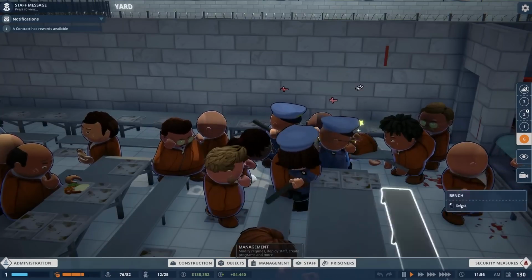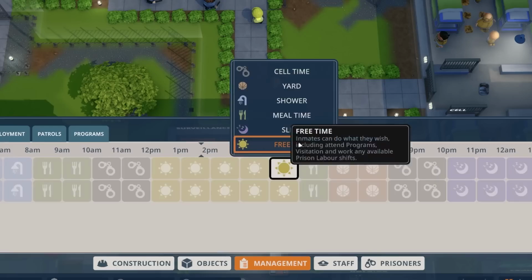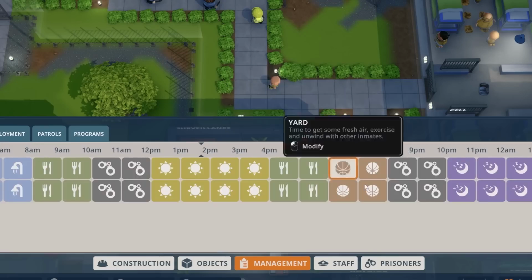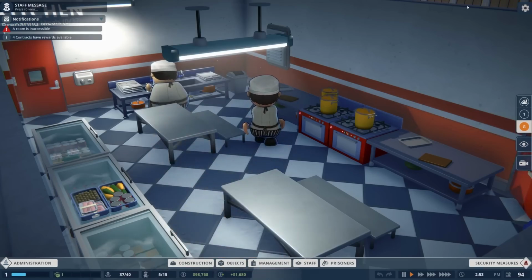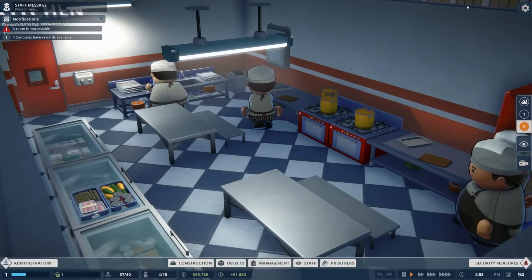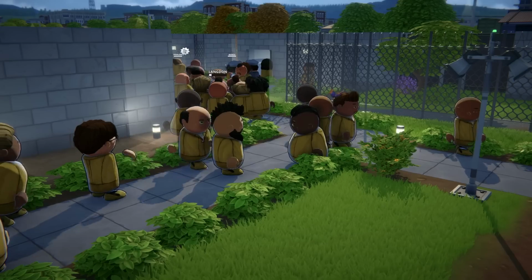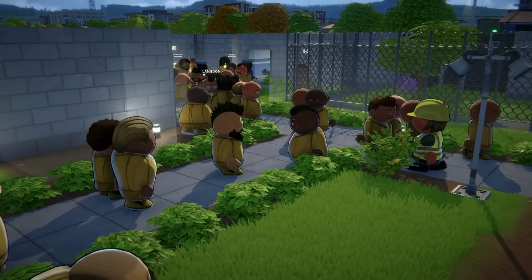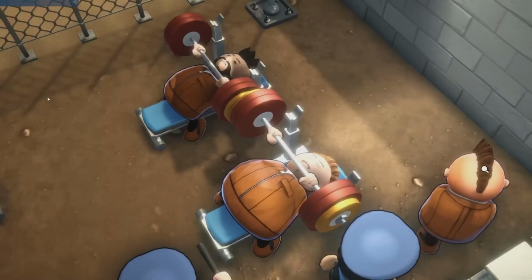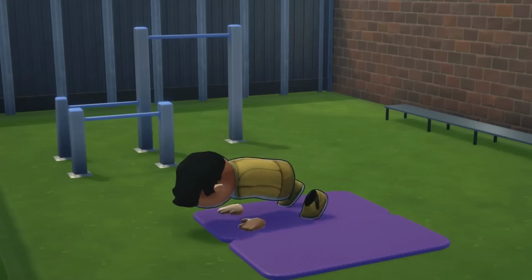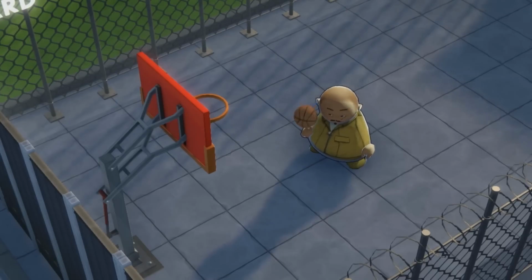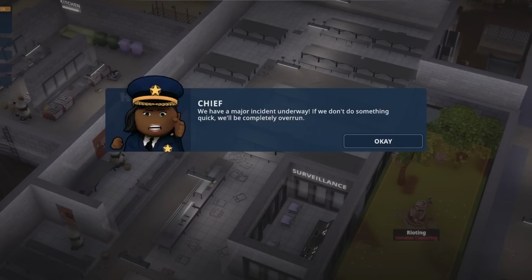So anyway, fix it. If they are all hungry, sort out your food schedule, perhaps providing them with more time to eat, more seating. Perhaps you actually can have too many cooks in the kitchen after all. If their freedom need is terrible, then give them more yard time or add an hour or two to their freedom slot in the regime. Watch the needs focused video I made earlier here on this channel to learn more about how to meet specific types of needs. But let's say it's too late.